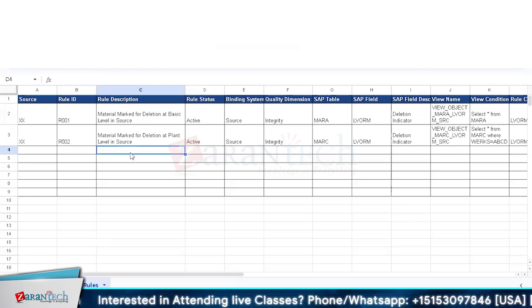So initially, you will have some baseline rules in your organization. Those baseline rules for an object, you will have some calls with your business. Your business will either agree, yes, all the rules are making sense to me, please go to information steward and create these rules. Or he can tell you, no, rule number 2, it does not make sense to me. I'm not maintaining any material at the plant level. Please delete it.